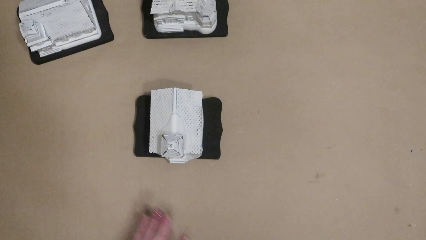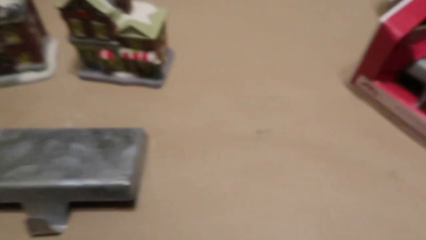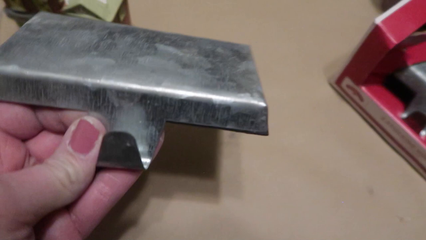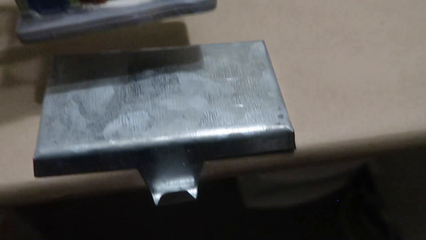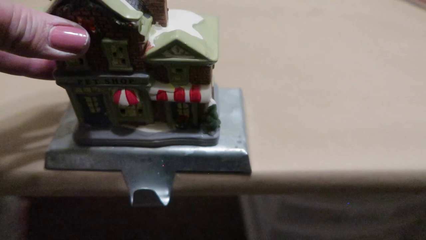Now I did want to give you an alternative way to make these if you can't find these things at your Dollar Tree. Walmart carries these flat stocking holders - they come in different colors: gold, galvanized, bronze, silver - and they're already weighted. And then they also have these little ceramic houses for a dollar ninety-seven each and they are the same size as the ones from Dollar Tree.